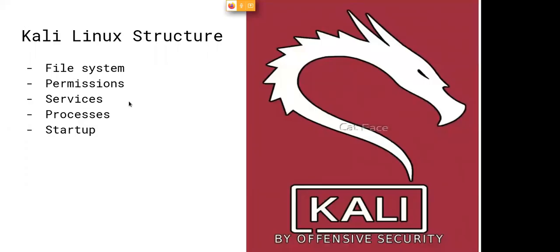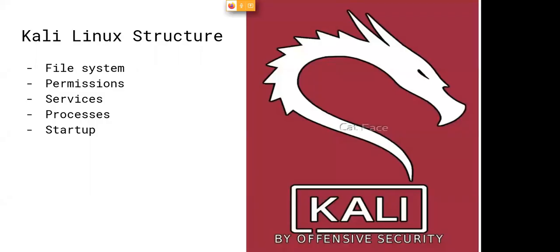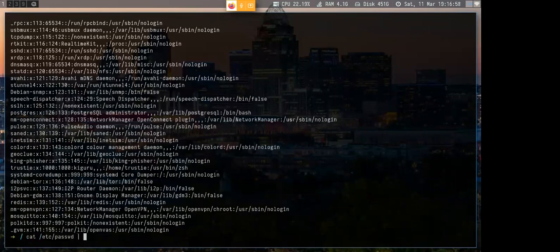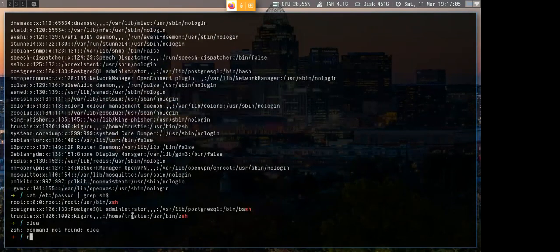So it's permissions. In Linux, the way they configure things is that everything is owned by someone. Let me start with the category of users. In my system, I'm a normal user, trusty. To better explain that, we are just going to grep for anything that ends with sh.